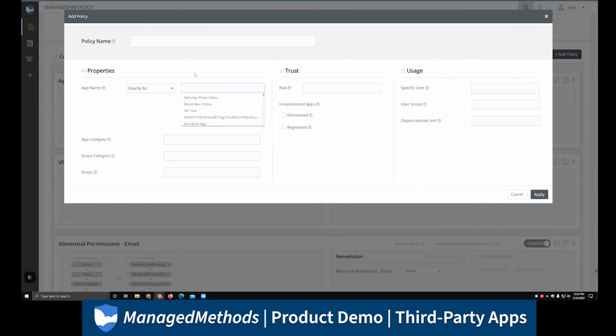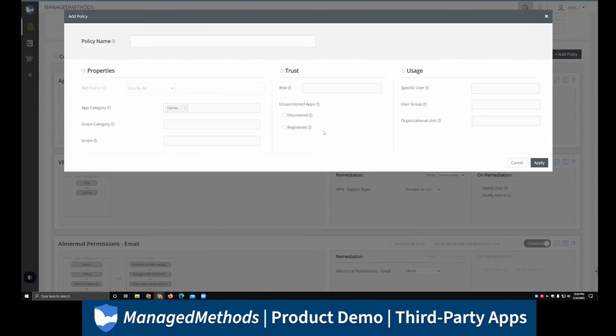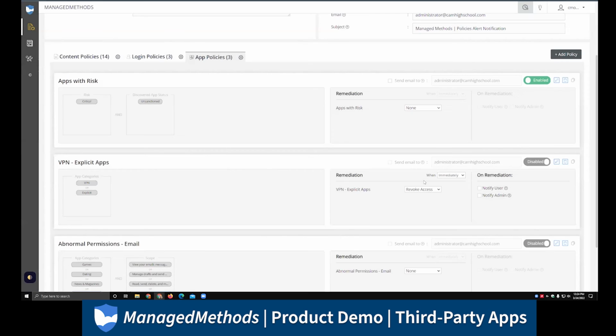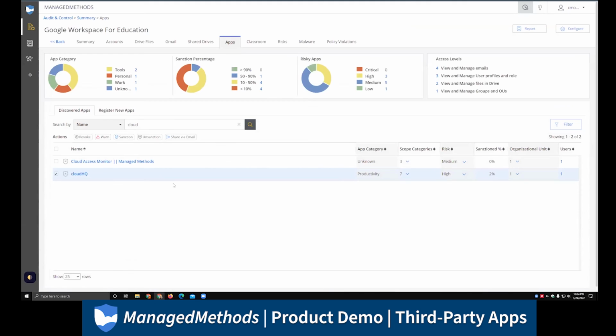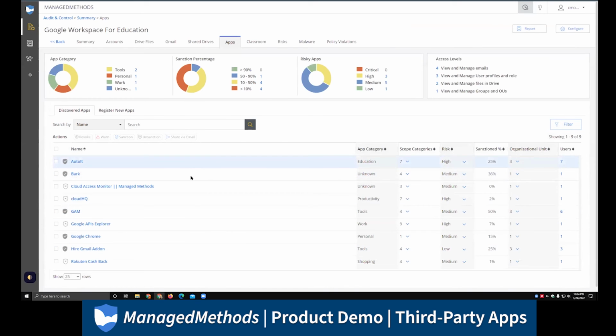So there are a lot of ways that things can be set up in here. Some common examples would be a policy that targets all game applications that are not sanctioned by you as the admin. So we could go ahead and set a policy up that way. We can even choose which OUs this policy would apply to as well. So there are lots of ways we can get things configured to break those permissions on certain applications if they are cause for concern, and make sure that if end users try to authorize those, it'll keep breaking those permissions. But there's lots of other visibility in here as well. That's just one example of a way to dive into things, but there are lots of other ways.